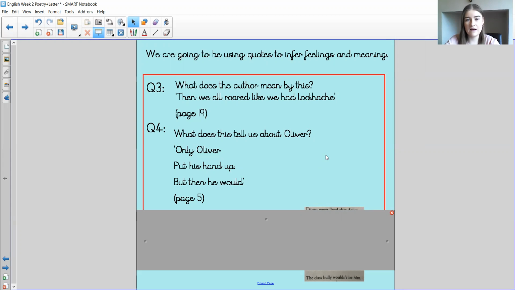So my answer, I think, if only Oliver puts his hand up, of course Oliver puts his hand up when we're talking about classical music. That's what I seem to get from it. So to me, that means that Oliver is known in the class. Everybody knows that Oliver likes classical music. And in that situation, that is slightly different to the rest of the class because they all don't seem to like it. So I think it's quite clear that Oliver has different likes. I think it's clear that Oliver likes different things to the rest of his class. And so this tells us that he's got a very different taste and he really likes classical music.